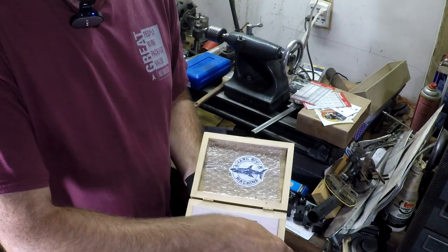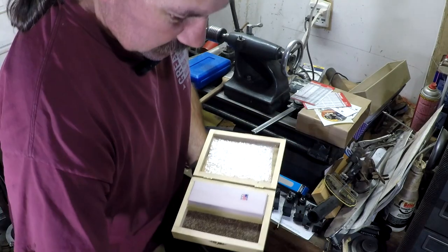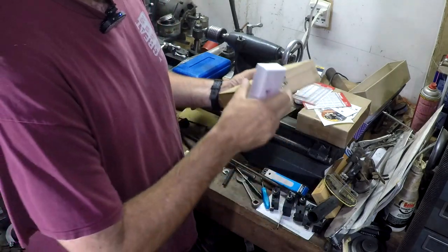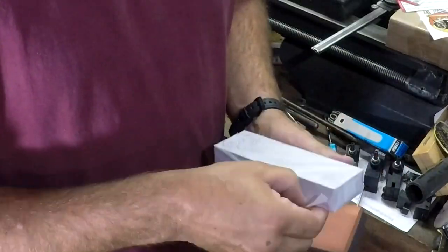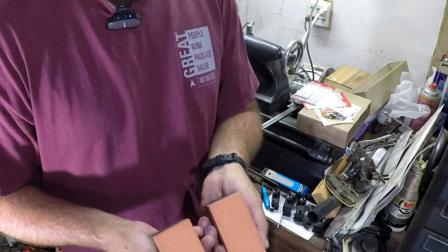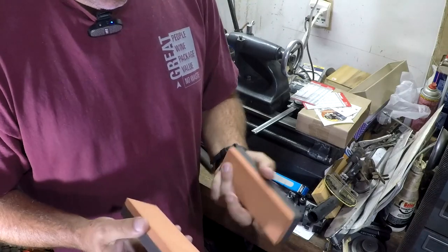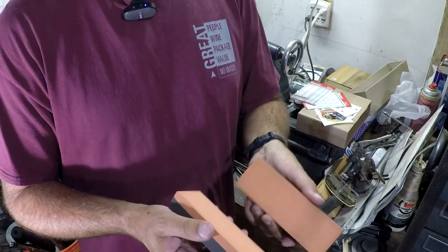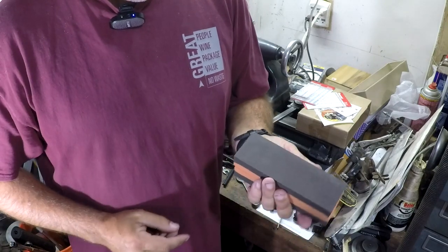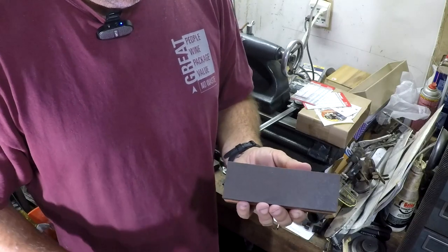This is what we're really after, and I've been sort of salivating over these for quite a while. I believe these were made from Norton Stones — I'll have to double check with Stephen, but he sells these and I'll put a link to his channel so you guys can go over and check them out. They're a fantastic tool. Robin Renzetti kind of popularized these, I think, a year or two ago, and ever since, I knew I really needed to have a pair.